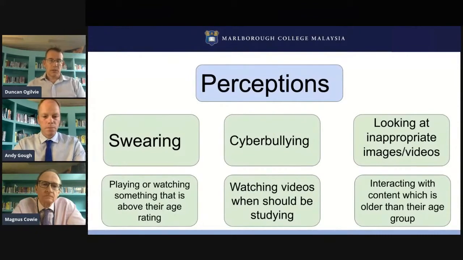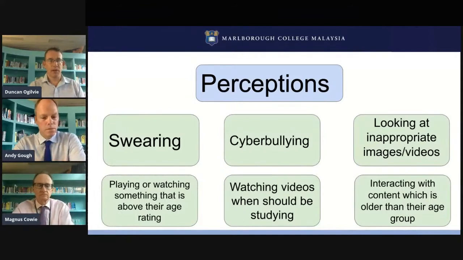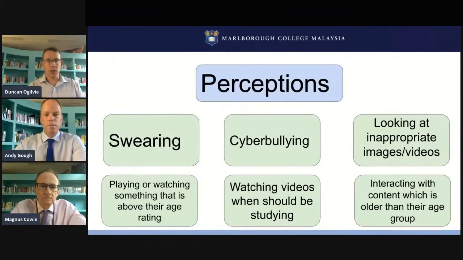And these were sort of categorised in terms of years 6, 7 and 8 and what their perceptions were of the biggest sort of risks or inappropriate behaviour. And you can see that the younger year groups, in terms of swearing or potentially watching something that wasn't age appropriate, moving through to potentially cyberbullying, some unkindness online, through to at the top end of the prep school where the sort of 12, 13-year-olds were starting to feel that their friends were perhaps watching and looking at inappropriate images.